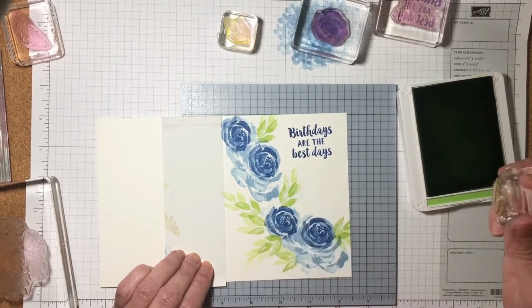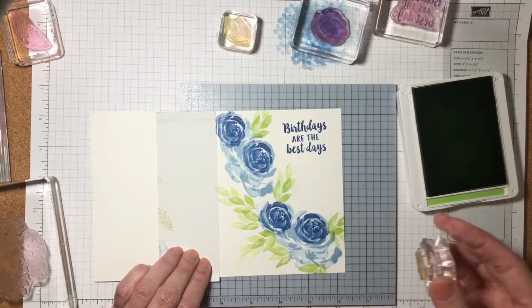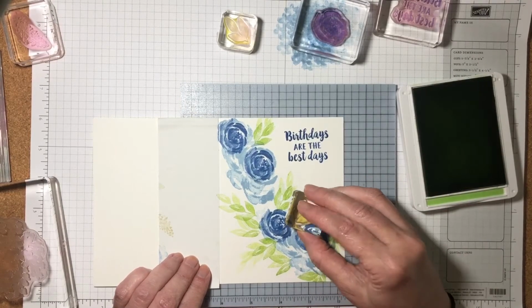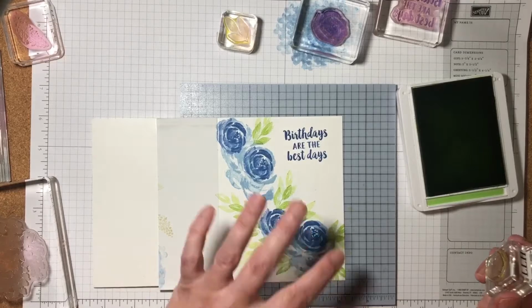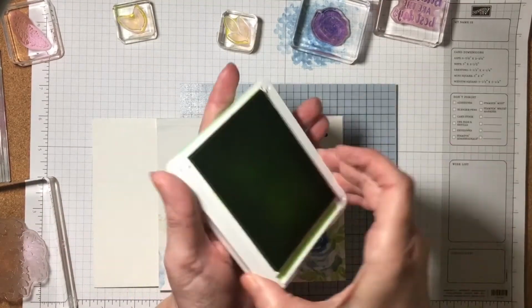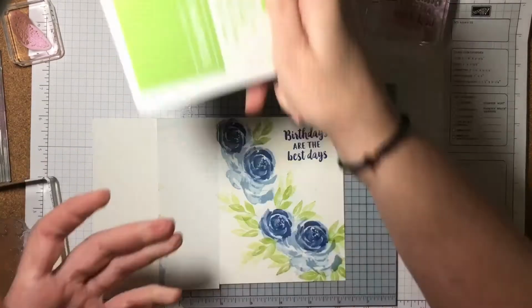Stamp and stamp again, so I have different amounts of ink. I like when it fades off a little bit. I think that's good, so I'll close up the green. And doesn't that green just make a big difference on the card?